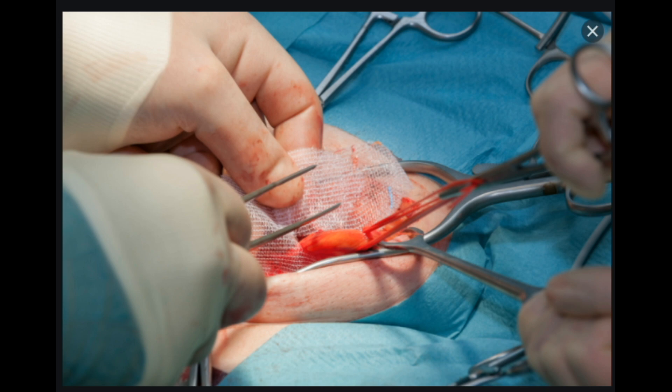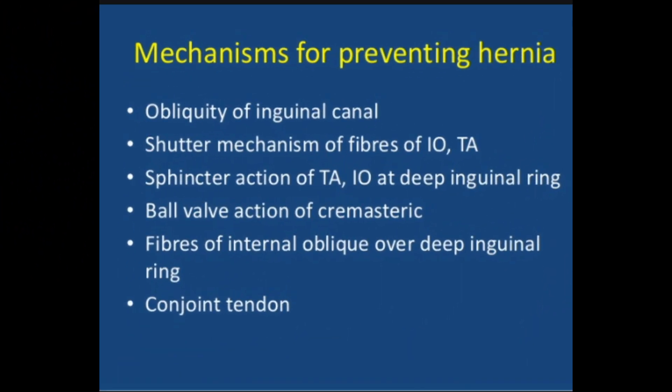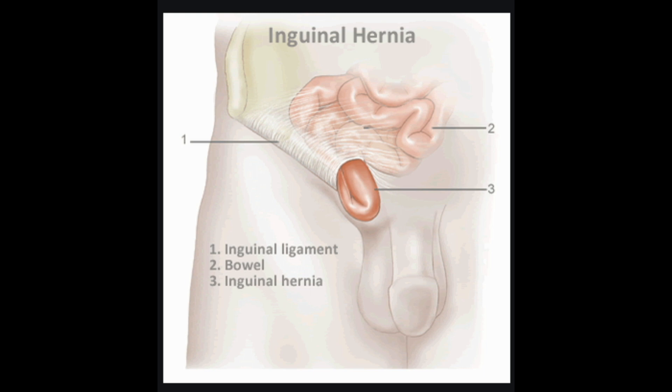Prevention and outlook of inguinal hernias. Although you can't prevent genetic risk factors, it's possible to reduce your risk of occurrence or the severity of abdominal hernias. Follow these tips: maintain a healthy weight, eat a high-fiber diet, quit smoking cigarettes, and avoid heavy lifting. Early surgical treatment can help cure inguinal hernias. However, there's always a slight risk of recurrence and complications, which can include infection after surgery or poor surgical wound healing. Call your doctor if you experience new symptoms or if side effects occur after treatment.